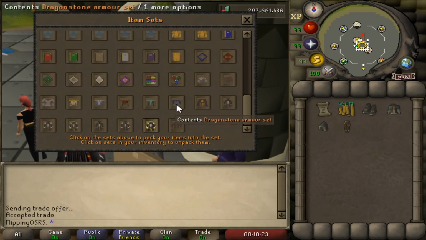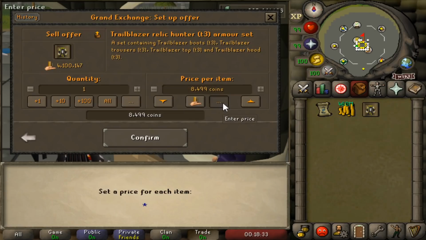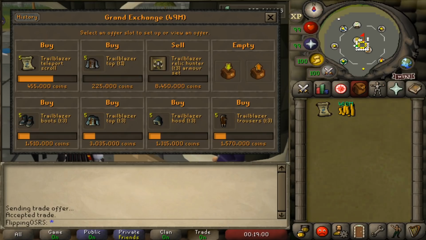Okay, so we already got one of each of them. We'll go to the Grand Exchange and combine them into the set. Okay, from here we're going to try selling them for maybe 8.5 mil or something like that. Let me do a quick calculation here. Oh wow, that's actually a huge margin of around 1 mil 20k per item set combination.